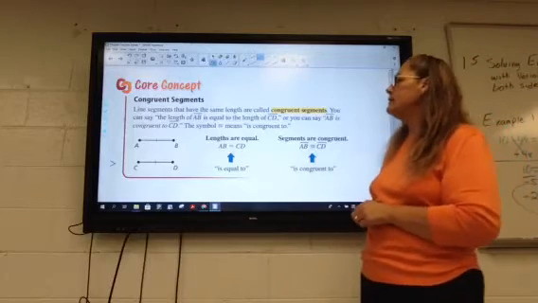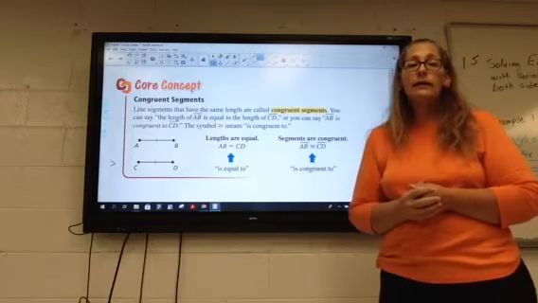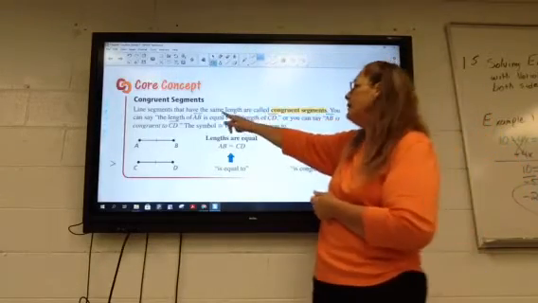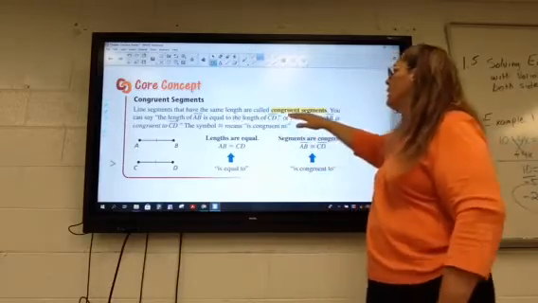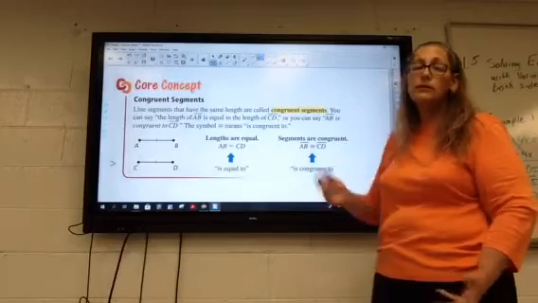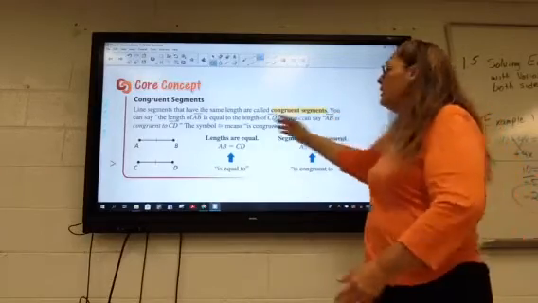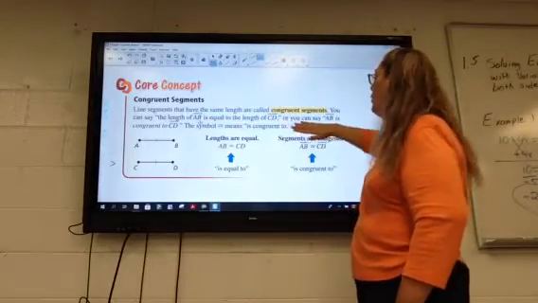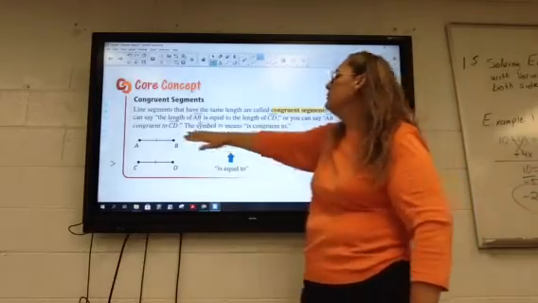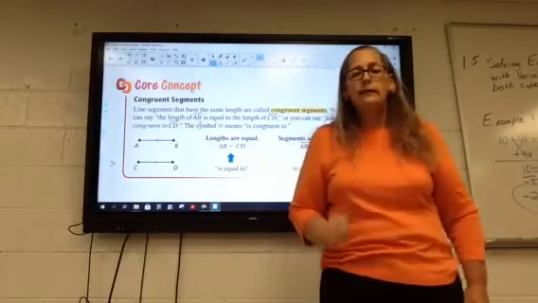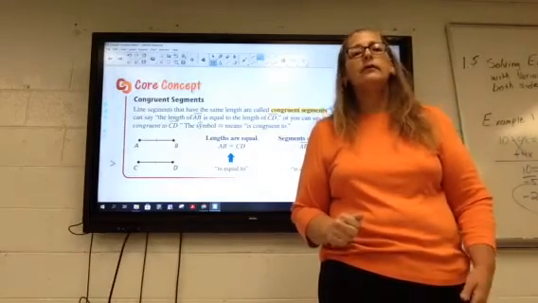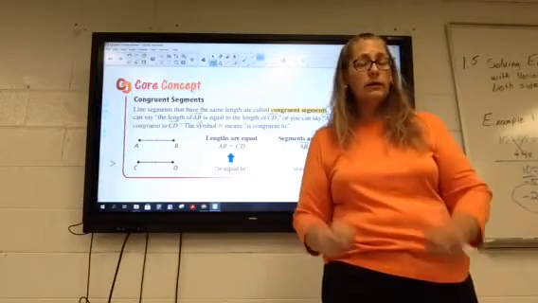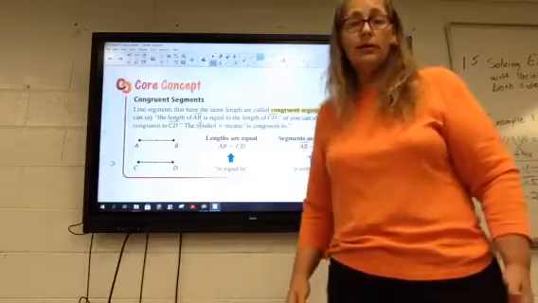All right, so congruent segments. Congruent is a stronger way of saying equal, okay? Line segments that have the same length are called congruent segments. That's a geometric term. It means they're equal. You can say the length of line segment AB is equal to the length of line segment CD. Or you can say line segment AB is congruent to line segment CD. It's just a geometric way of saying they're equal. You need to understand that that's all it's saying, because when you read stuff, it says what's congruent. You need to know they're saying what's equal. That's all you're looking for.